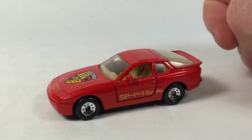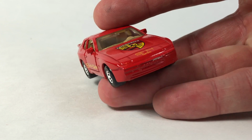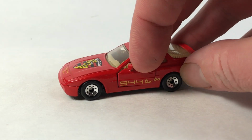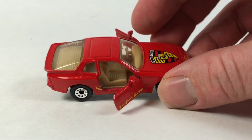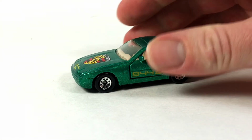cars. So this 944 Turbo, I actually featured this car, this casting, in the final Matchbox Monday official episode. It's really, really cool. So there was one in the thing that he gave me as well. He gave me a jammer full of cars. This casting's pretty awesome. I didn't do any research on any of these castings. We're just going to jump through them. There's a lot of cars to go through, so this one I was really excited to get.